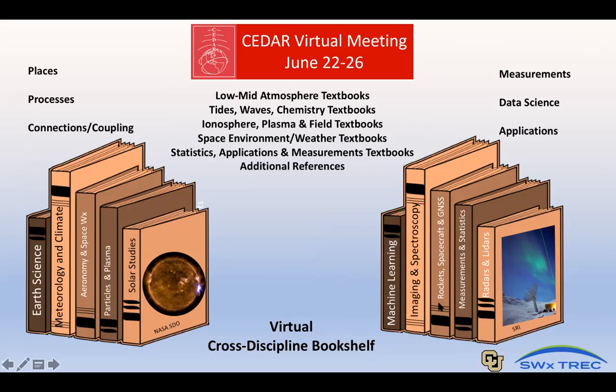We also put instruments on platforms like rockets and spacecraft, the GNSS that we're going to send to space. We need to process these measurements with statistical methods very often. There are other techniques that are used in CEDAR science that are closely related to imaging and spectroscopy. And then with all of the data that we gather, sometimes it's so voluminous that the best thing that we can do is apply artificial intelligence or machine learning. So I'm going to try and take you through an ordered process of these textbooks that starts low, goes high, and then extends over into these disciplines.